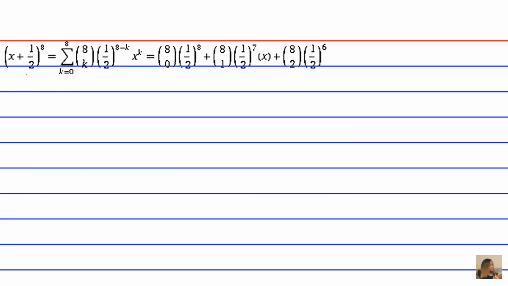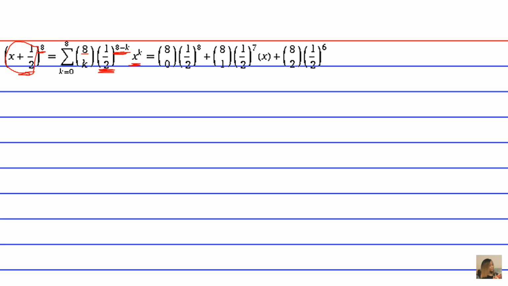All right, so this is how the binomial expansion theorem starts to look when applied to this exponent, x plus 1/2 raised to the 8th power. We have our beginning summation sign. Again, we have n choose k, 8 choose k, times 1/2 to the 8 minus k power, times x to the k. Here we're choosing 1/2 as our a, and x to the k as our b. It could have been in either direction. You could choose x as a and 1/2 to the 8th power as b. It doesn't really matter. It all works out the same.